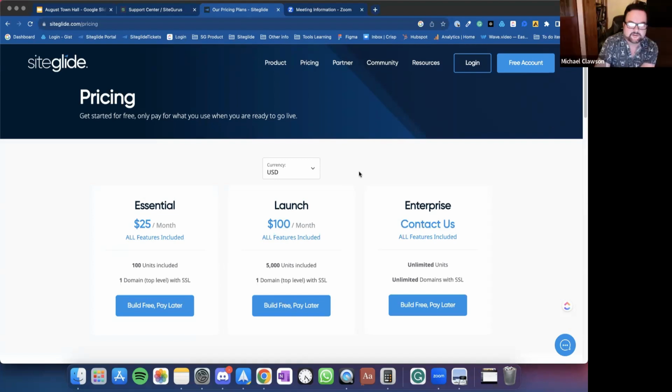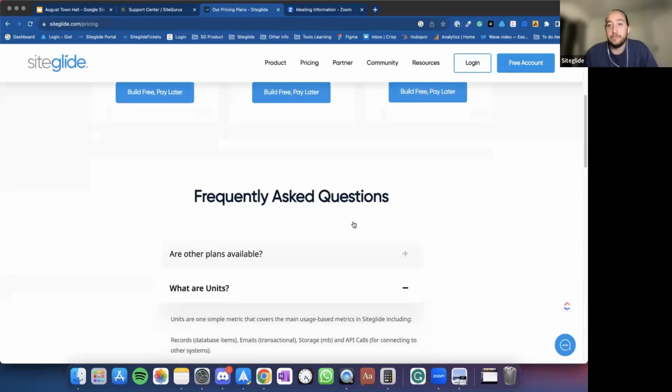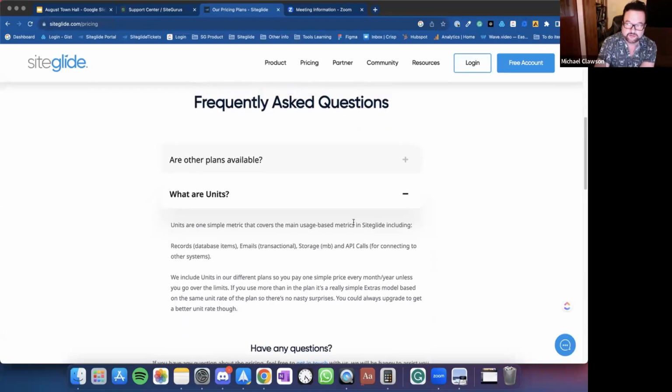I've got a question, if I might. With the storage and the records, is there a way to manage the records? For example, if a client has outdated database records, let's say from a contact form or something of that nature, is there an easy way they could purge that, and would purging it reduce that down for them? I'm thinking it's similar to some of my clients whose email storage fills up, and I just tell them to go back and delete all the saved emails they don't need. That has solved their storage issue. So is there a way to do that?